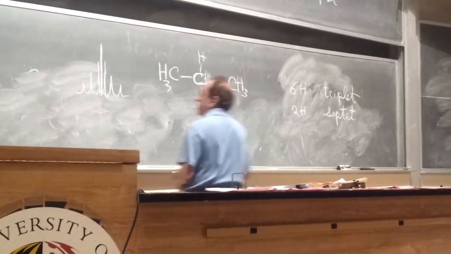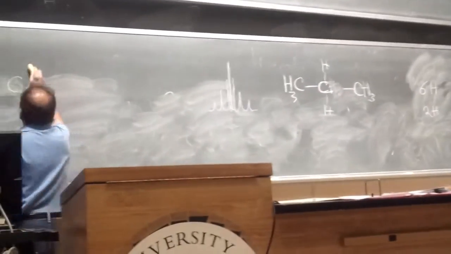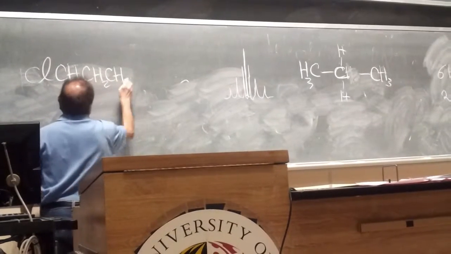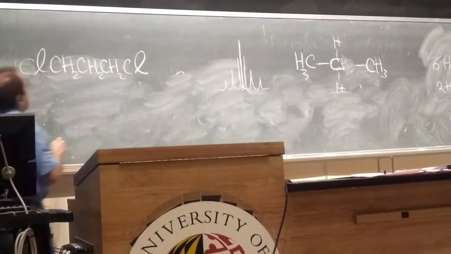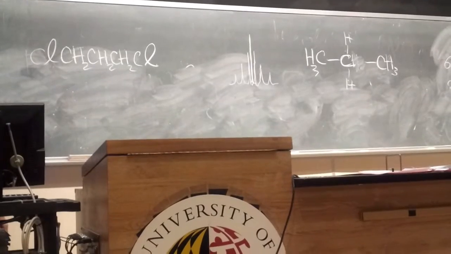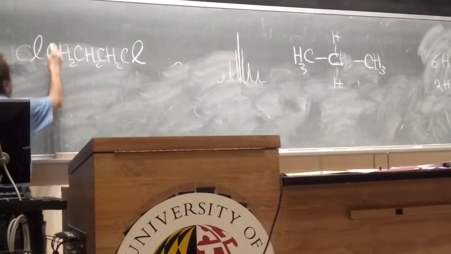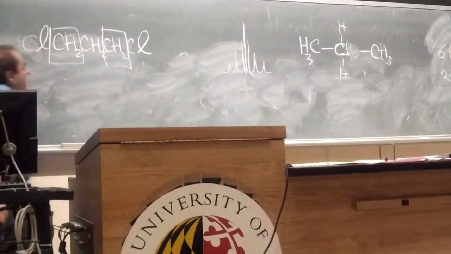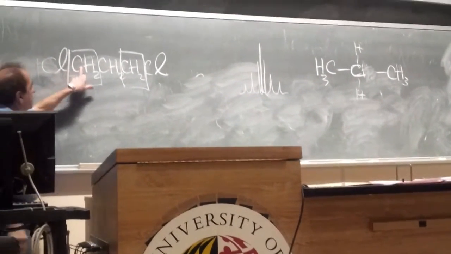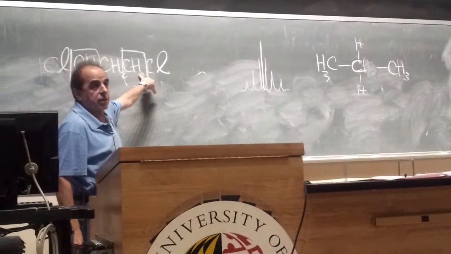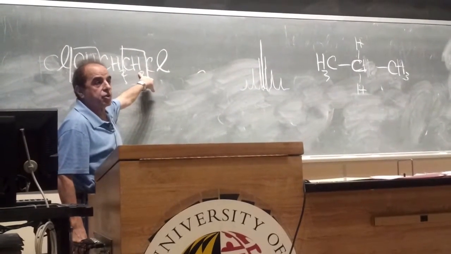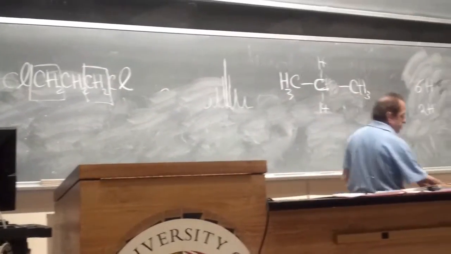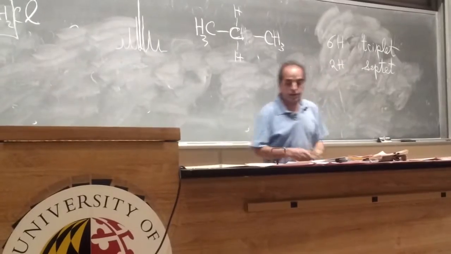The other thing that we want to talk about is something like Cl, CH2. This is in your book. I have a whole bunch of these things not in your book. So what about something like this, right? First of all, the important thing is for you to figure out how many signals you're going to have. This CH2 and this CH2 are equivalent, right? So 4 hydrogens should be identical, at the same place, the same chemical shift, right? In fact, I can write this for you.